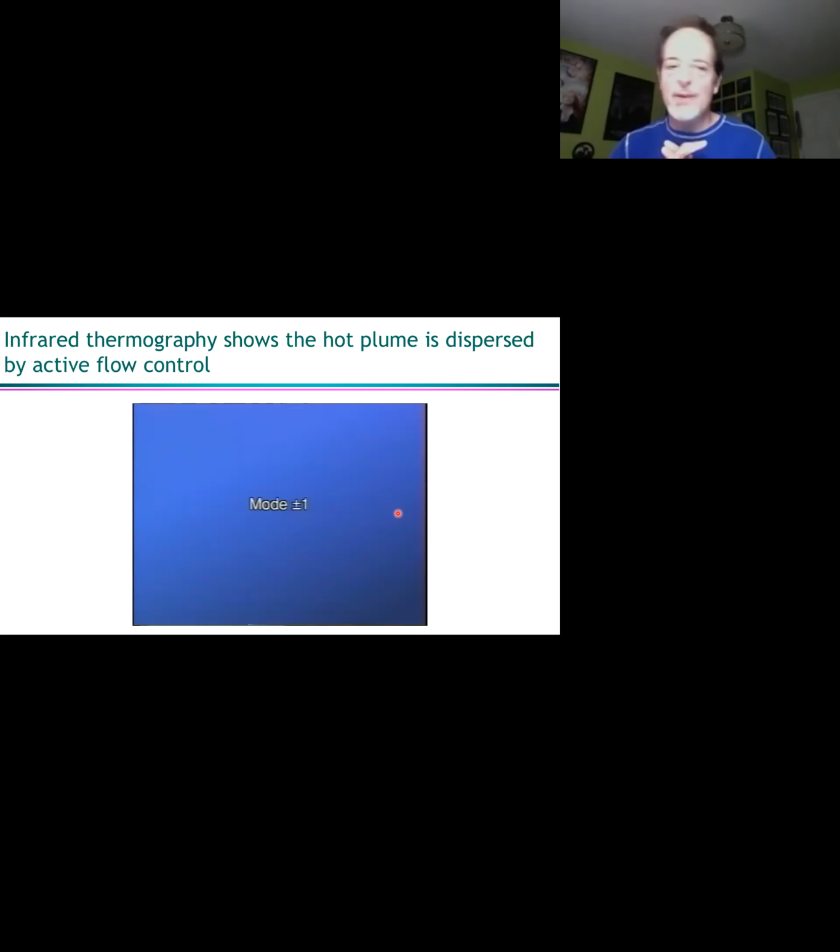We used a primitive infrared camera, which I think at least Mr. Miller and Mr. Ellison will get a kick out of. And we basically ran the same experiment. Now, I do need to apologize because for some reason, in the previous experiment everything was going left to right. Here it's going right to left. So it's a little bit confusing.